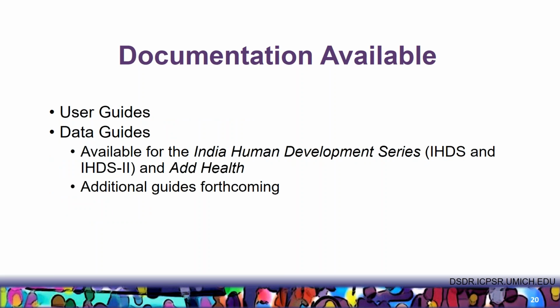We also produce and provide user guides for some studies, and data guides, as John mentioned earlier, are a newer development for us, which organizes key resources in one place to help users facilitate the use of the study. Data guides can include information regarding sampling, rates, merging files, in addition to any other useful resource. We often link back to project sites and other resources that the actual PI has developed. Currently, we have data guides available for Ad Health and the India Human Development Survey series.